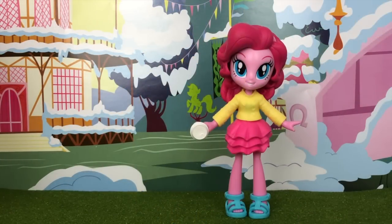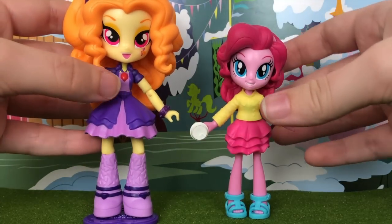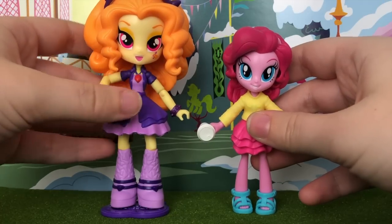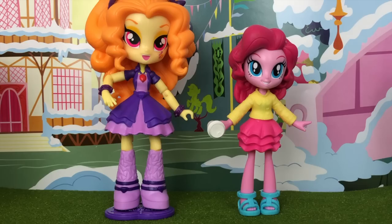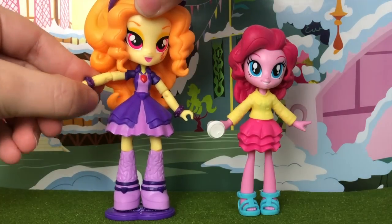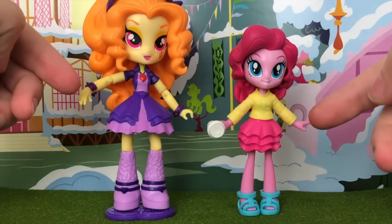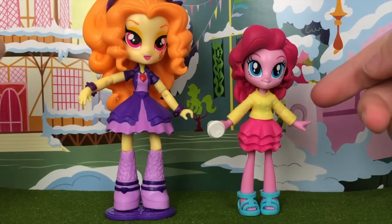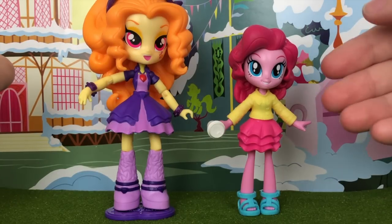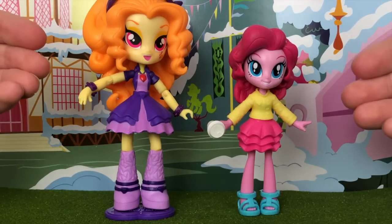Now that we've looked at all the figures, it's time to compare these new figures to an Equestria Girl minifigure. Starting with size — the minis are actually a whole lot bigger than the new figures, which is weird since these are called Equestria Girl minis. The Equestria Girl minis also have more points of articulation, including elbow and knee articulation, whereas the new figures only have the standard five points. They both have rubbery skirts, but the minis have painted-on shirts and extra painted-on detailing, while these new figures have slight shirt detailing plus accessories for customization. Both have really nice face and body molds, accurate to the cartoon.